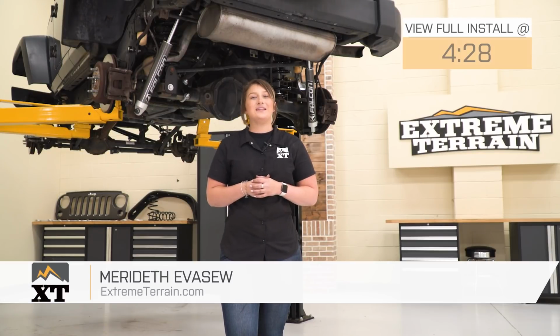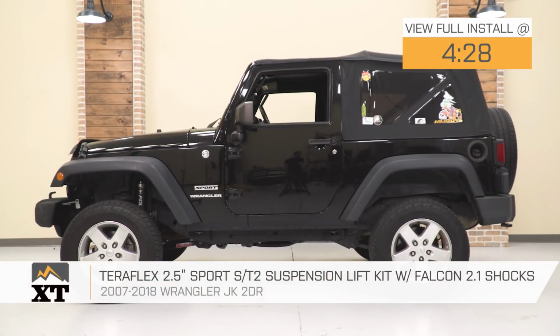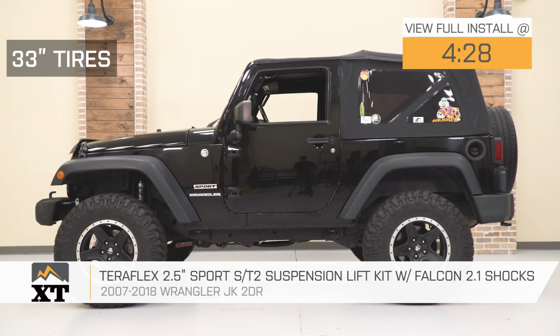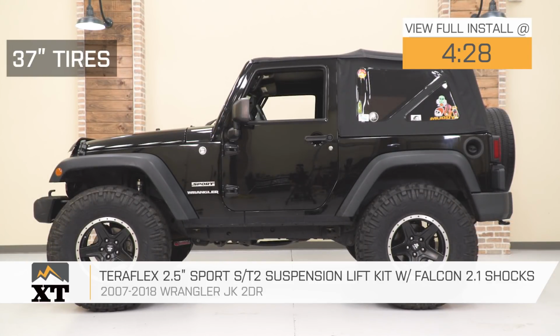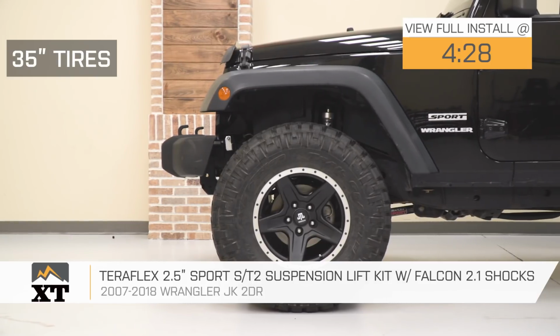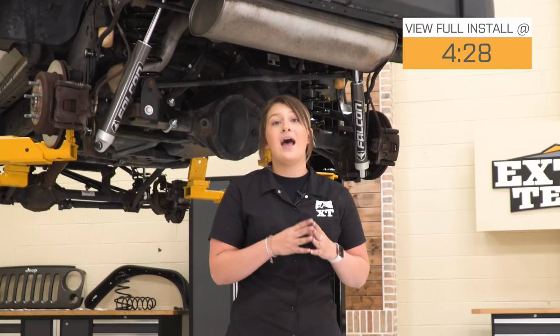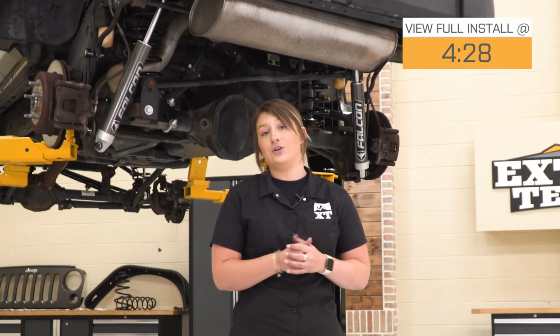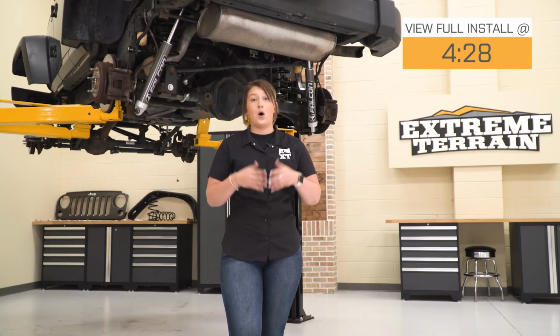Hey guys, so today I'm here with the Teraflex 2.5-inch ST2 suspension lift kit with 2.1 Falcon monotube shocks, fitting all 2007 to 2018 two-door JK Wranglers. When you're upgrading your suspension and adding a lift to your Wrangler, it can add a number of different benefits, including trail performance, street comfortability, and street ride quality, as well as just overall aesthetics to your Wrangler. So this option by Teraflex is going to be for that Wrangler owner who's looking to do all of that.